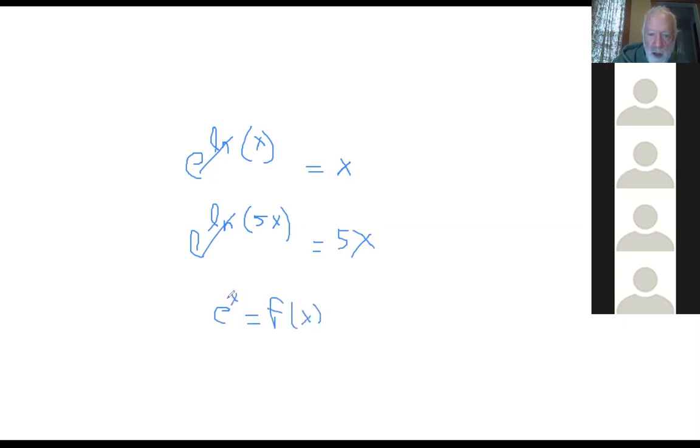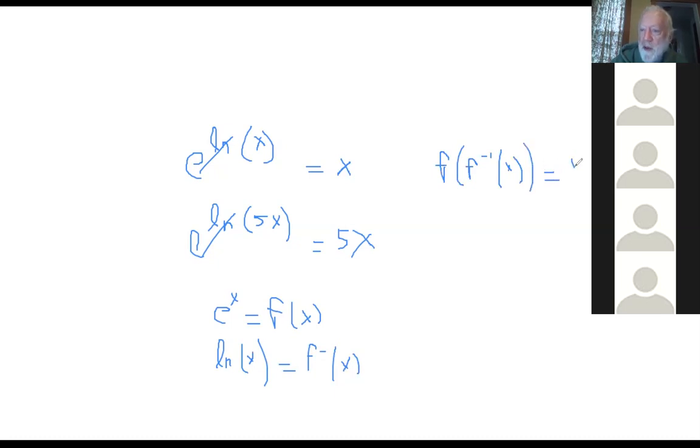And you can do it either way. The natural log is then the inverse. So if I look at this one right here, I have f, that's the E of f inverse, and they just cancel and you end up with X, kind of like on the exam, even though it was a different function. Does that make sense?